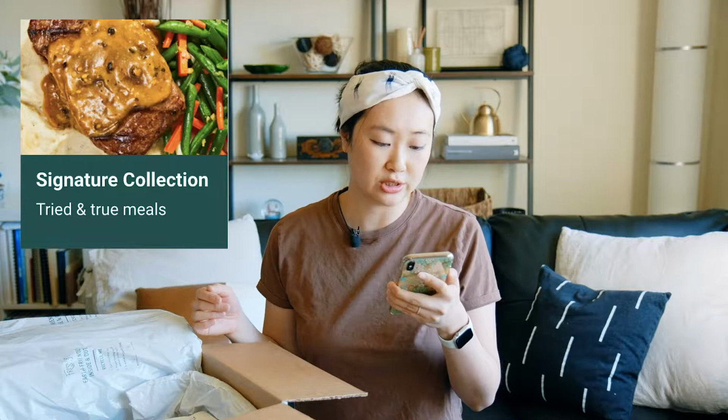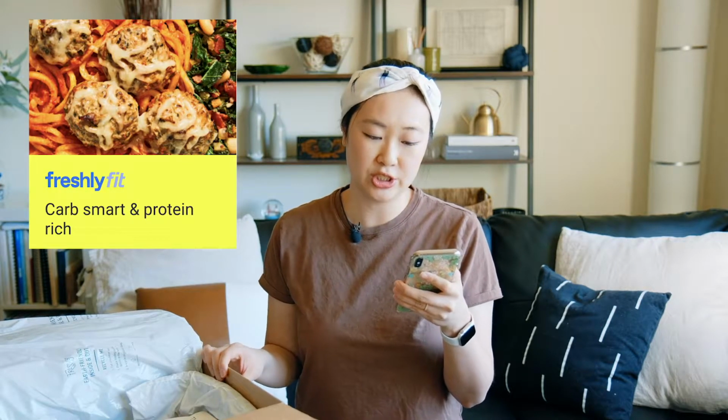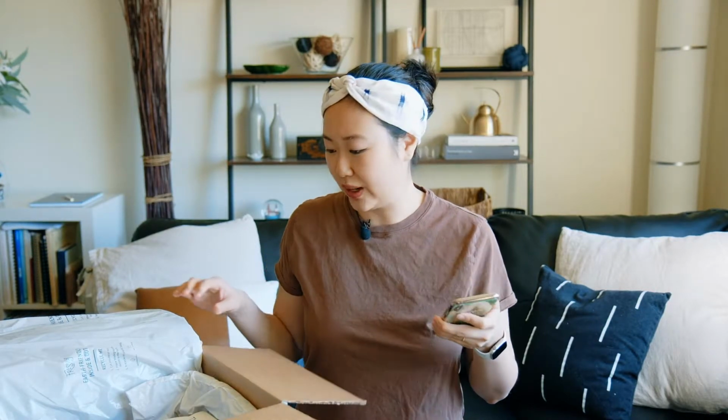This is a 10 meal plan. They have several different options for you to choose from for the meals when you go onto their website. They have the signature collection, which is their tried and true meals. They have what's called Crafted Classics, which is taste of home. They have Freshly Fit, which is carb smart and protein rich. And they have a section called Takeout Twist, which is one of my favorite sections. This is their cult faves made better. So I think I chose a pretty good selection here based on all their different options. I don't think I chose anything from their Freshly Fit section, but oh well.